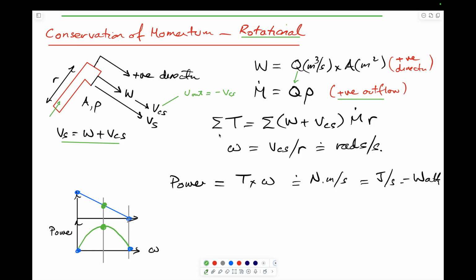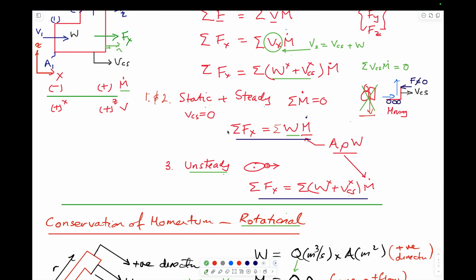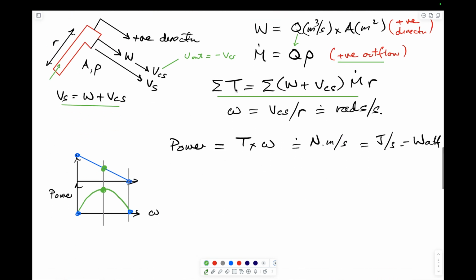So it's very similar to the conservation of momentum equation for a linear problem, except the force here is multiplied through by the radius of curvature, and so those both exist there. I'll get rid of those so those don't stay. And if you multiply a force by a radius, it's a torque, and if you multiply this equation by a radius, you get this expression. Again, this is always correct.